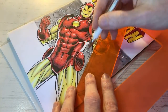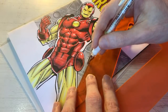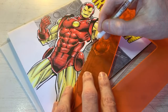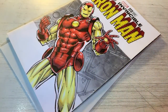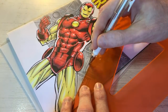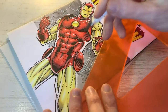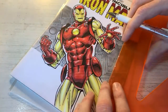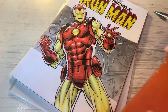Just repeating this process all the way through. Don't have to put a white highlight line next to every single line. That's not necessary. But I want to maintain a level of consistency. So if I put some over here, I want some over there. I don't want there to be a big gaping hole of no white lines, if that makes sense.